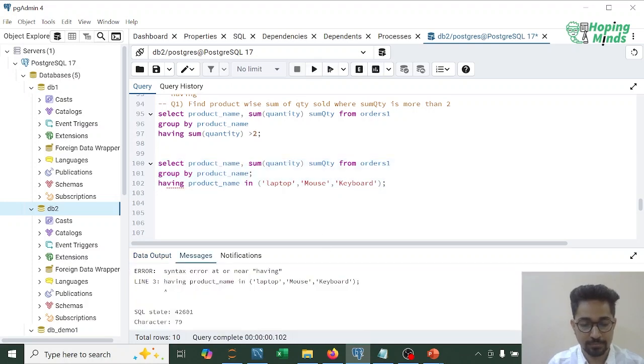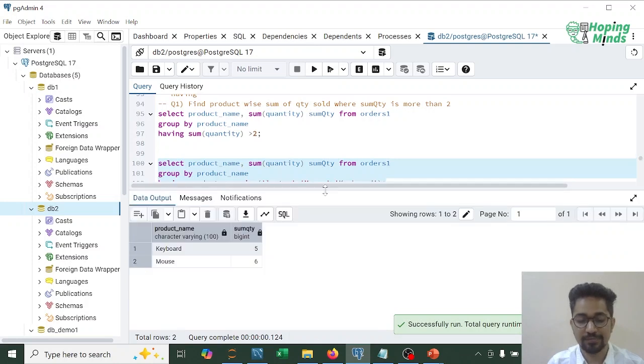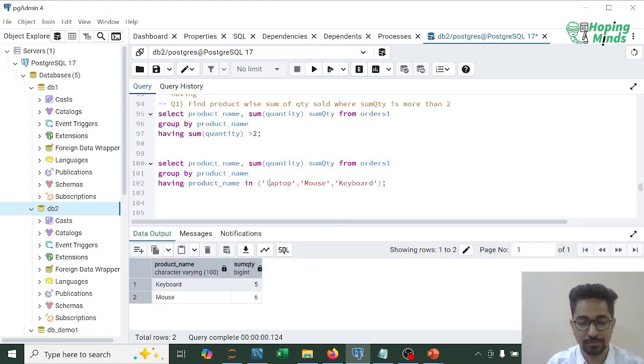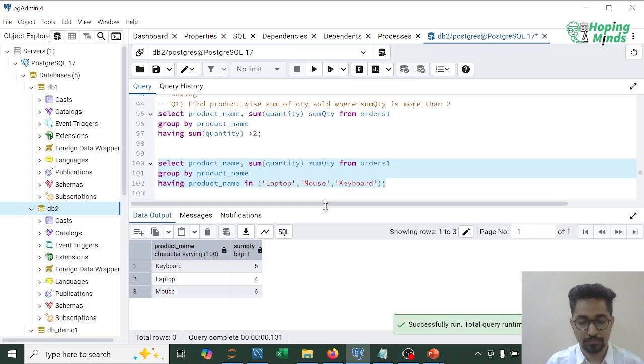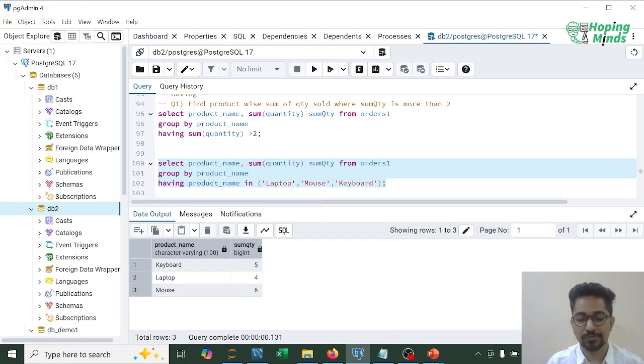Let's see. So guys, as we can see, having can also be used. So this is case sensitive, so laptop would be capital L. So guys, as we can see, we are also able to apply having on non-aggregated columns.